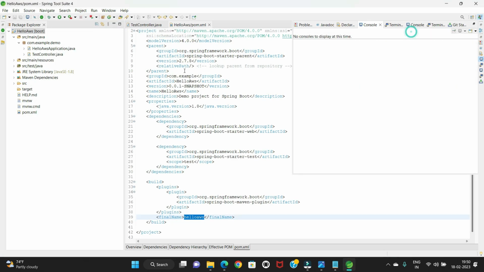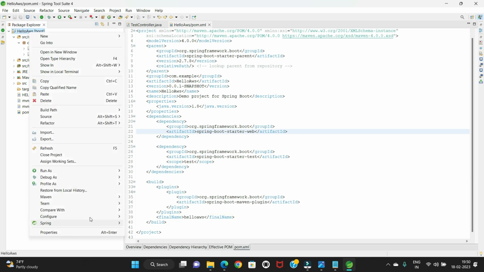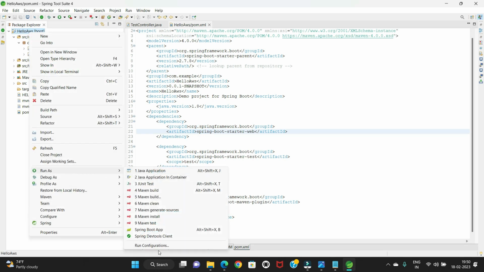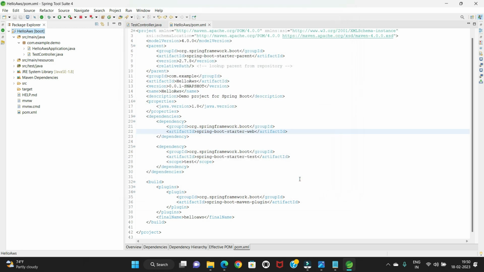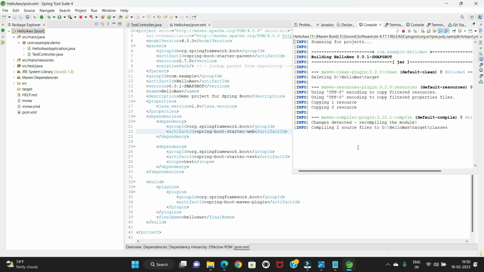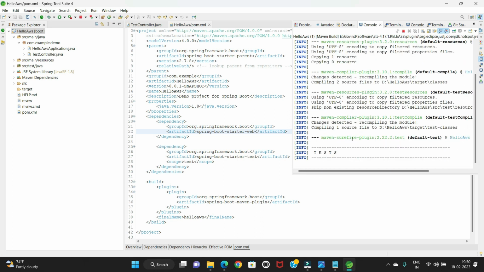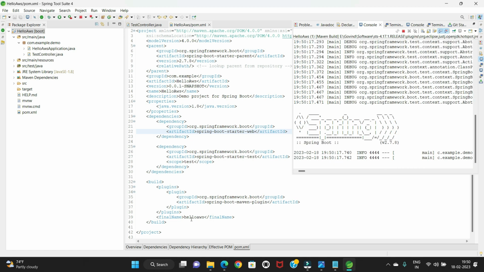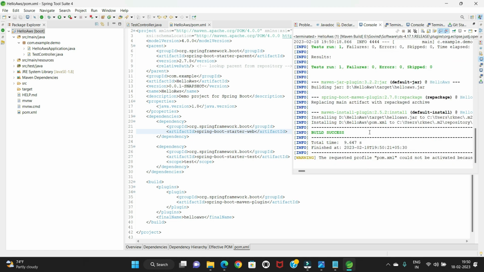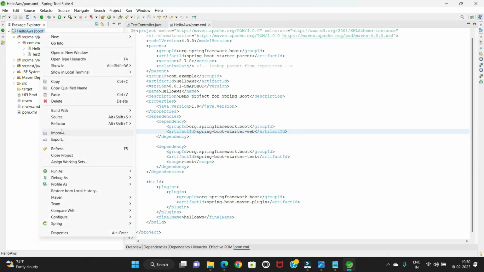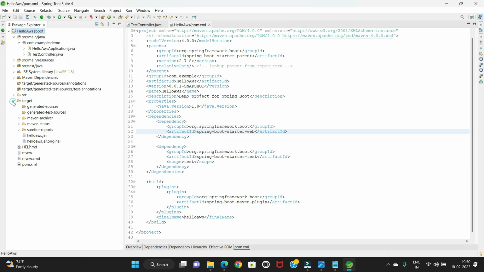So just stop the server and make the build: run as Maven build, clean install, run. The build is being created. The build will be created with the name hello AWS, because we passed the finalName as hello AWS. Refresh and check in the target folder. Here the build is created with the name hello AWS.